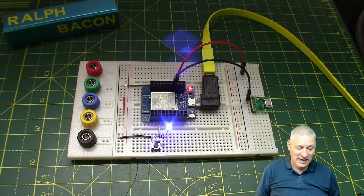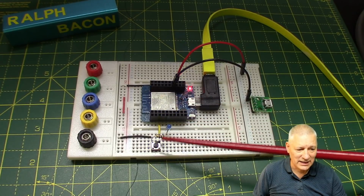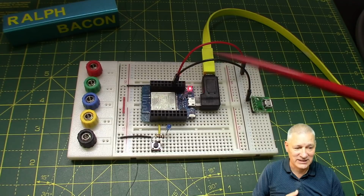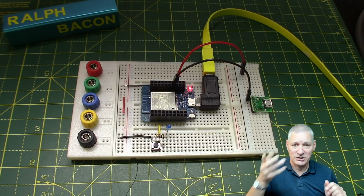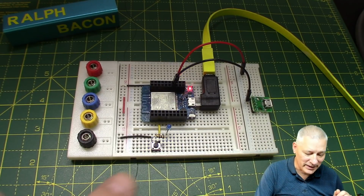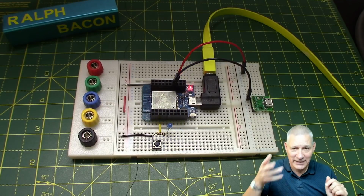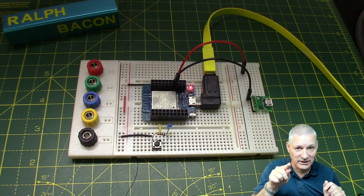Good stuff. Okay, so in order to get this little demo running, I've wired up this LED that just flashes in the loop. That's all it's doing, waiting for the timer to expire. Oh, there we are, look, it's gone to sleep now for 10 seconds. And after 10 seconds, the real-time clock says, right, your time's up, I'm waking you up. Once it's woken up, it goes around the loop again for another 10 seconds and then goes back to sleep. The other way we can wake it up is by pressing the switch, which is also attached to the RTC. It's attached to the ESP32 as well, but also the RTC has access to that GPIO pin, and there are only a few available.